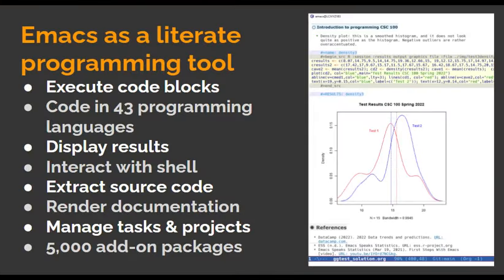In data science, interactive notebooks in one of the interpreted languages like Julia, Python, or R dominate. The basic technology is that of Jupyter notebooks — which take their name from Julia, Python, and R — and these notebooks use a spruced-up shell, for example IPython for Python, with an option to add SQL cells. Org mode inside Emacs has a large number of advantages over these notebooks. Two stand out particularly: different languages can be mixed within a single file, while in Jupyter notebooks a notebook is limited to running a kernel in one language only; and the content — its document, code, or output — can be exported in a variety of formats, making it much easier to share with others and use in different reporting formats, for example to read it out into a LaTeX publication.